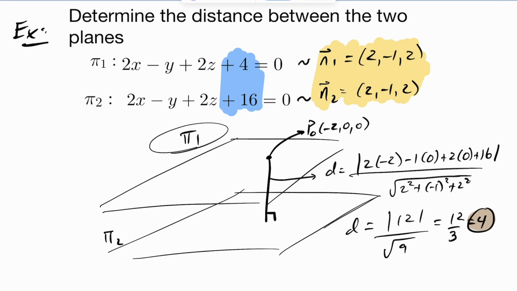So this is an example of two parallel planes where the distance between them is the same. The strategy is to pick a point either on plane 1 and then calculate the distance to plane 2, or pick a point on plane 2 and calculate the distance to plane 1, adjusting your d value based on what formula you're going to be using. All right, so this is an application question of distance between two planes. Let's take a look at another example.